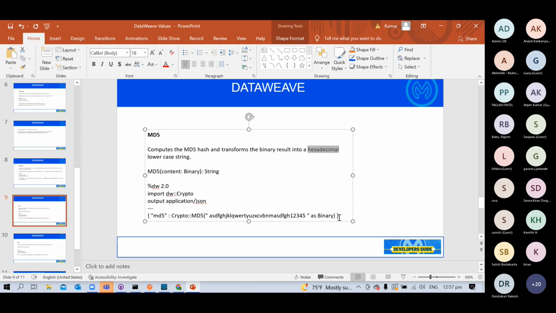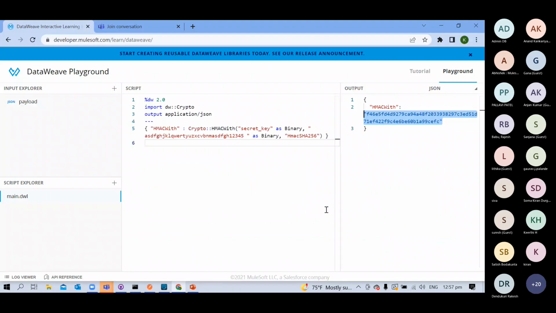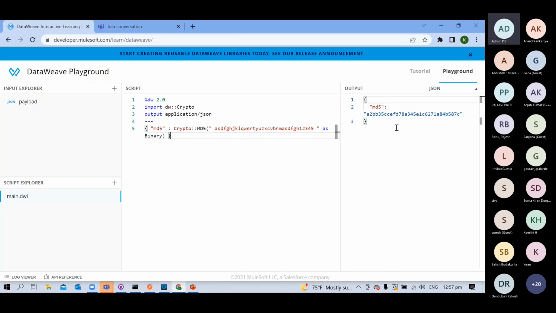Let me take this. So this is the output of this particular MD5 algorithm.